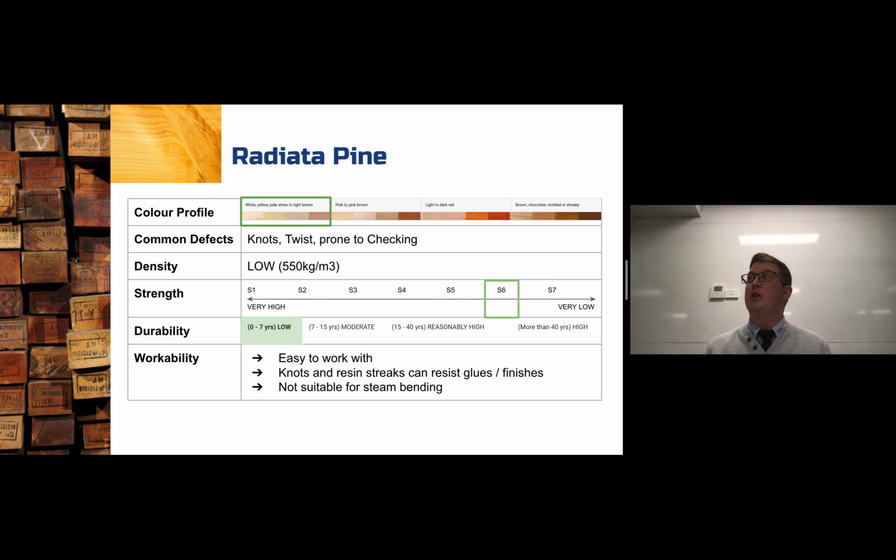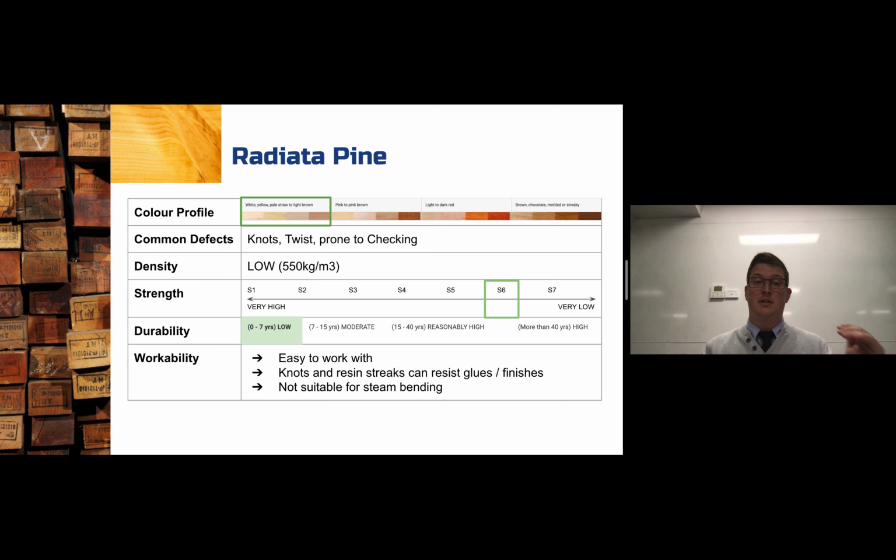Now, this is a really good number to look at because it helps us work out how many things are being squashed into that space. So when you've got a low number, there's usually a lot more air in there. When you've got a high number, there's less air and a lot more timber fibres, which usually makes the timber harder to work with. So if we look down at the bottom, we've got workability there. Pine is really easy to work with because it's got a nice low density.